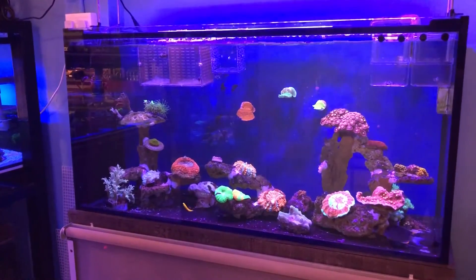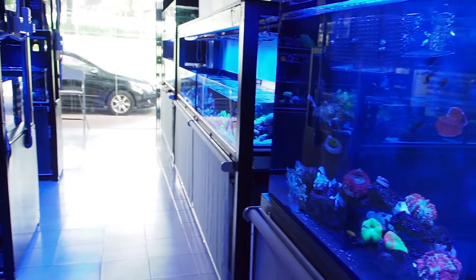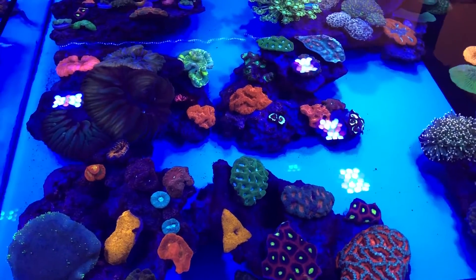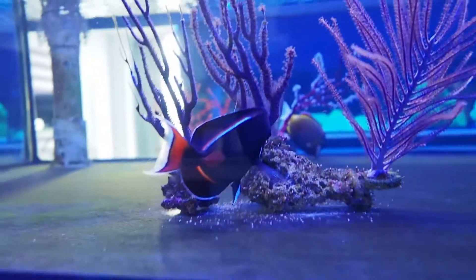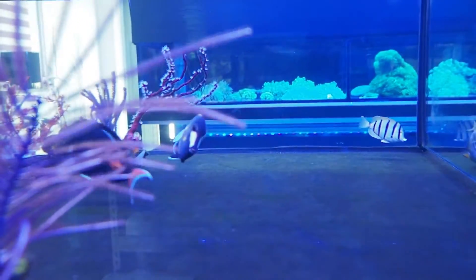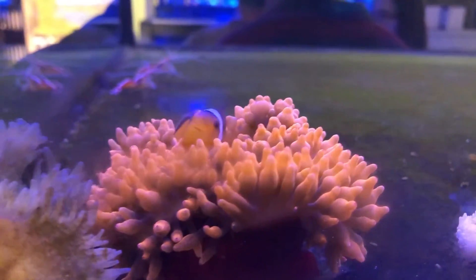Hopefully one day I can get my hands on a pair of those. But this is a really really simple LPS reef — a beautiful zoanthid garden over on the side here that's just starting to grow out. You can see the tanks are absolutely spotless. There's a beautiful Achilles tang up here — blood red cleaner shrimp which I was told is about $25, whereas back home they're in excess of $200, which is pretty crazy. He's been eating heaps and grazing. I think there's a brown tang out the back there. And there is a beautiful rose bubble tip anemone over here with a big clown in it.